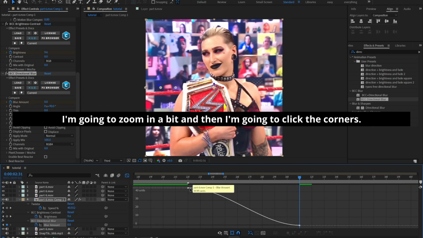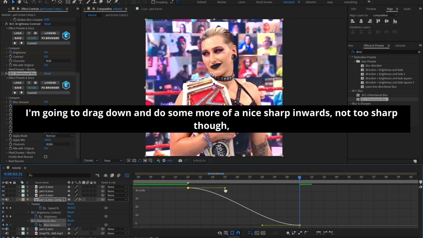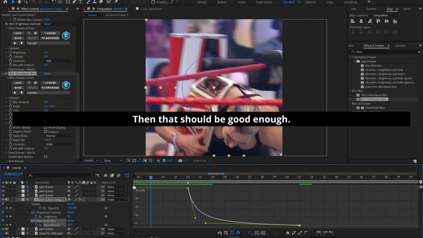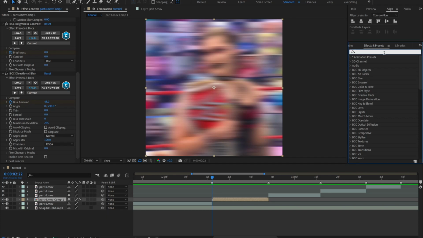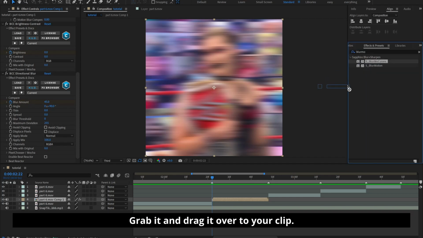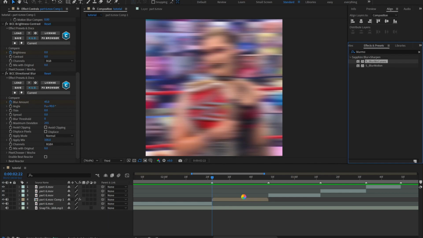I'm going to zoom in a bit, and then I'm going to click the corners, and I'm going to drag down and do somewhat of a nice sharp inwards, not too sharp though, about there, and then that should be good.